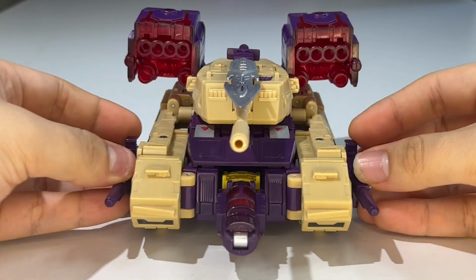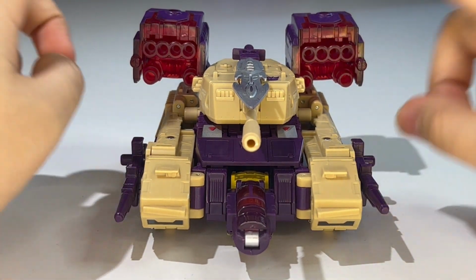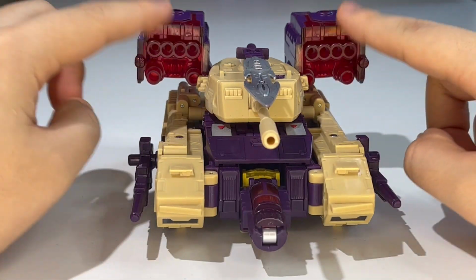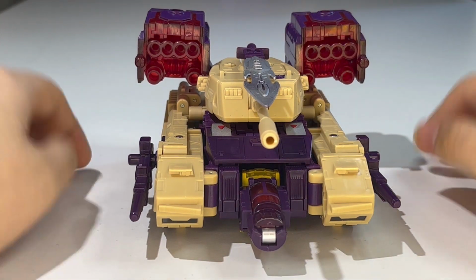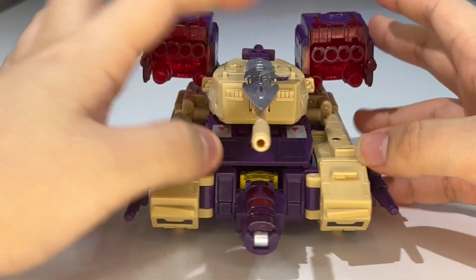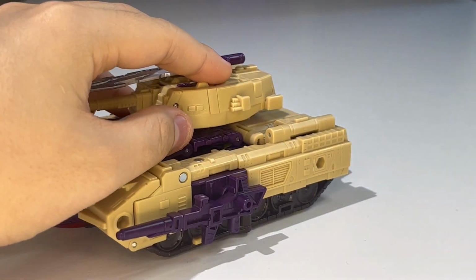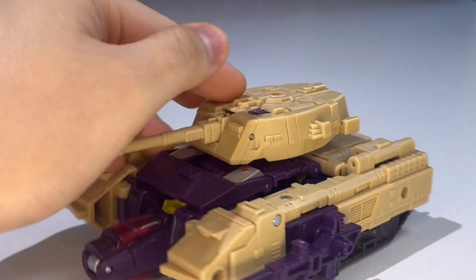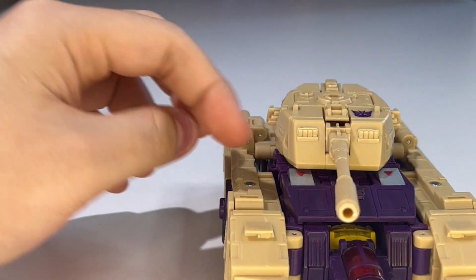Now I don't mind the guns and the sword storing on the tank mode, but these hand thingies, oh man. I think once this review is over, I'm gonna take these weird accessory thingies and chuck them away in a treasure chest full of useless accessories. So that's what I'm gonna do. But anyway, I'm gonna take these off right now because I don't need them now. Just take them off like that. There we go. We'll use them in a little bit.